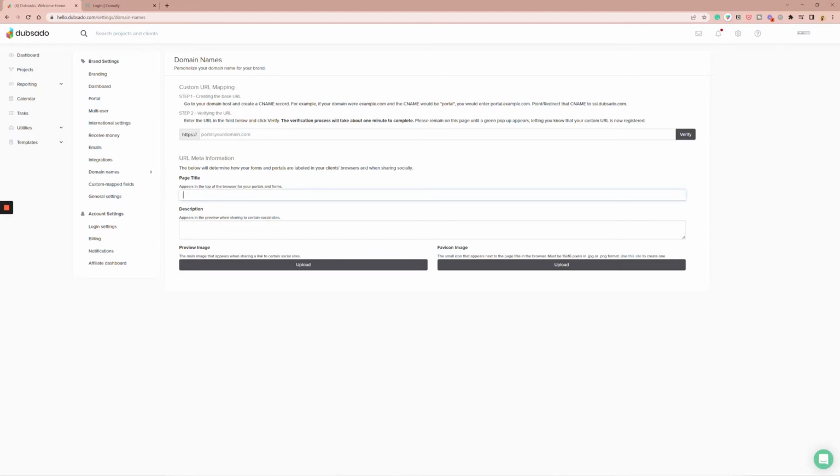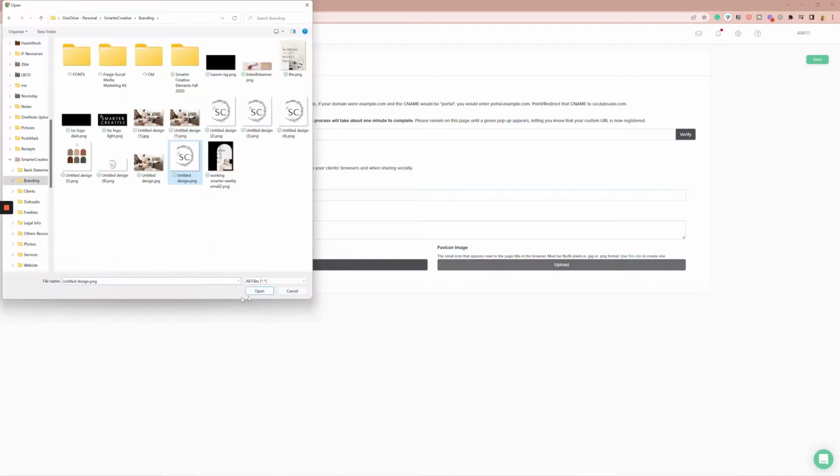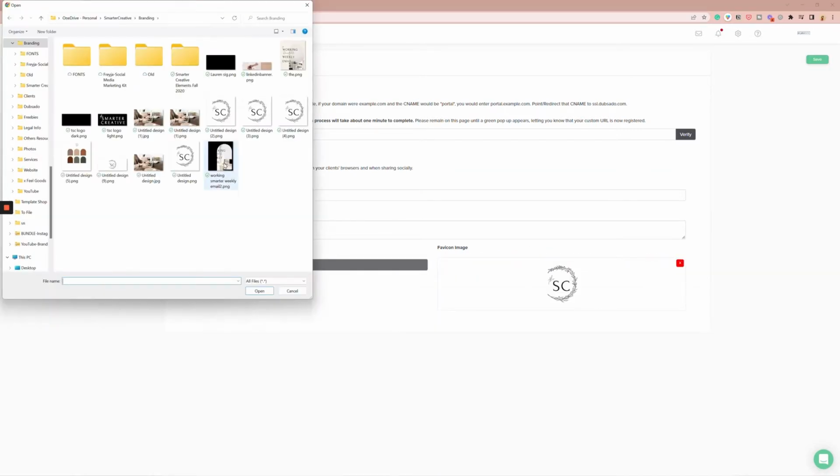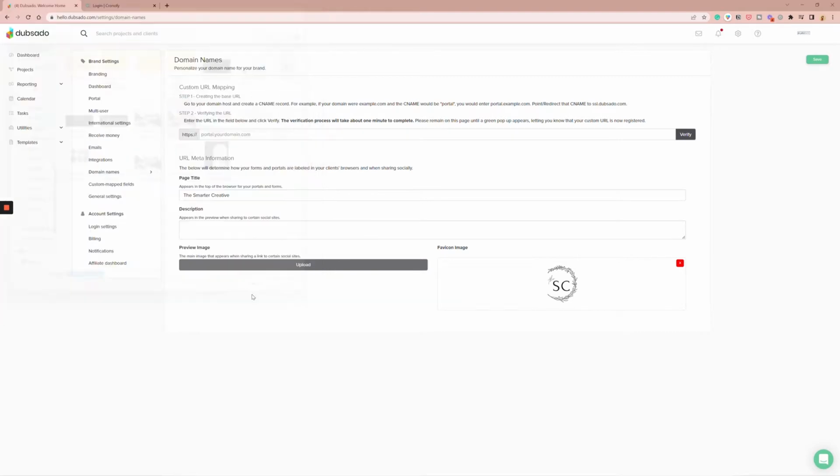Underneath the setting where your CNAME and your custom domain are set up is your metadata information. So when you pull up a website, what's going to be the favicon. If you text somebody a link to a Dubsado form, it will be the photo that comes up when a text goes out, or if a Facebook post goes out. You know how sometimes URLs pull a social image?